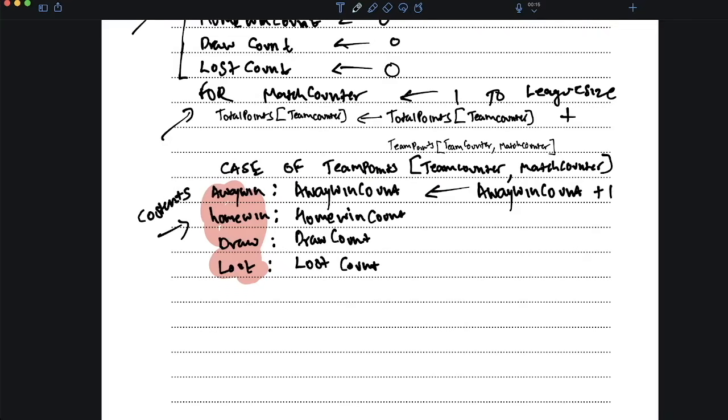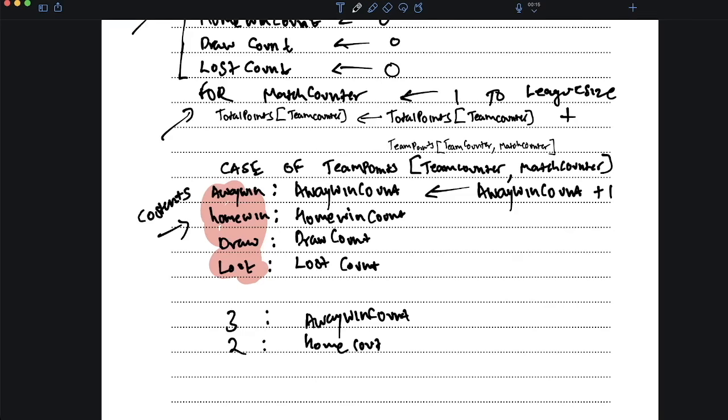So I can also say when 3 is an away win. Another way I can write this is 3, away win count, but I'm going to use the constants because they told us to use the constants. 2 then home win. I can also write it like this. So what this does is that if my team points is 3, then away count is away count plus 1.